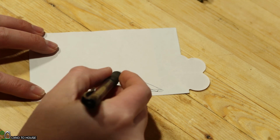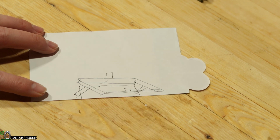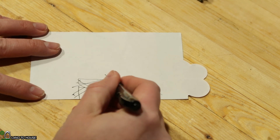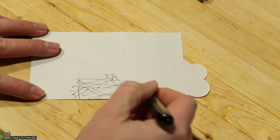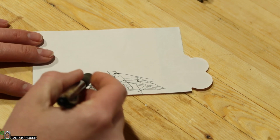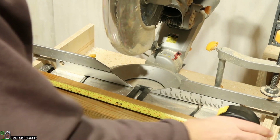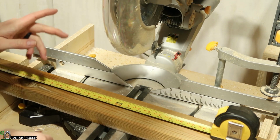And then from here, I'm going to have a little block that comes up on the front and back boards. And then a board will connect those two up top. And then on top of that will be my roof, I guess, support there. So it's going to make a little A-frame kind of shape here for the metal roofing to go on. To make my lower box, I need 2 boards cut at 44 inches and 3 cut at 32.5.